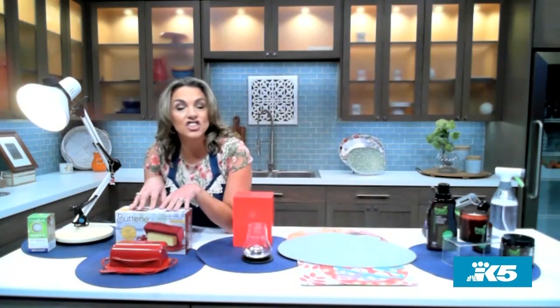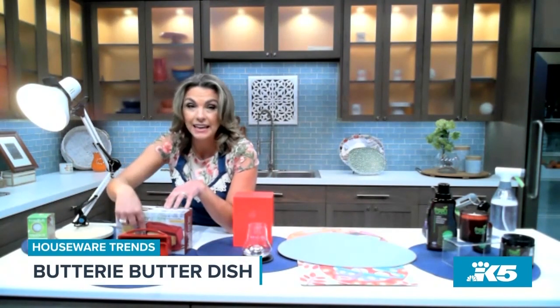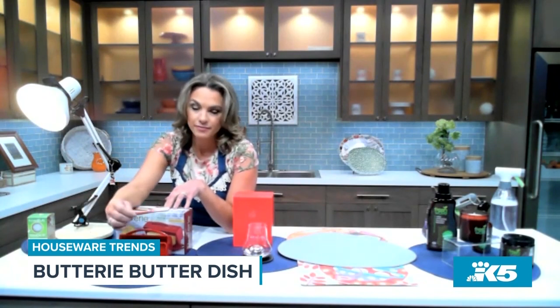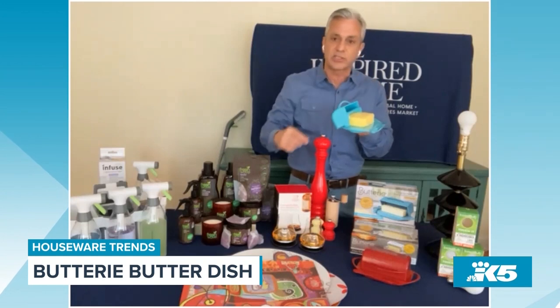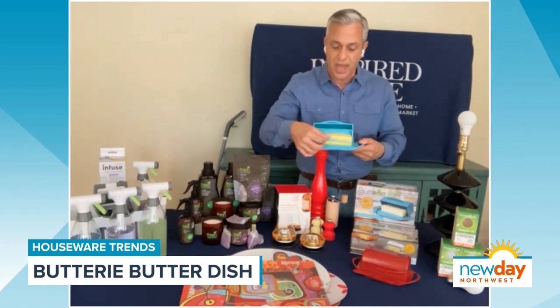The next product I actually already have in my home — I've had it for a couple of years and I love it. The Buttery! Butter dishes are so poorly designed. What do you do with the top? It's a mess. You pass it around at dinner, the knife falls off the side. Well, this is a one-piece butter dish — the top is connected, it's just a flip top. Never have to worry about that. It also has a little ridge on the end for the knife.